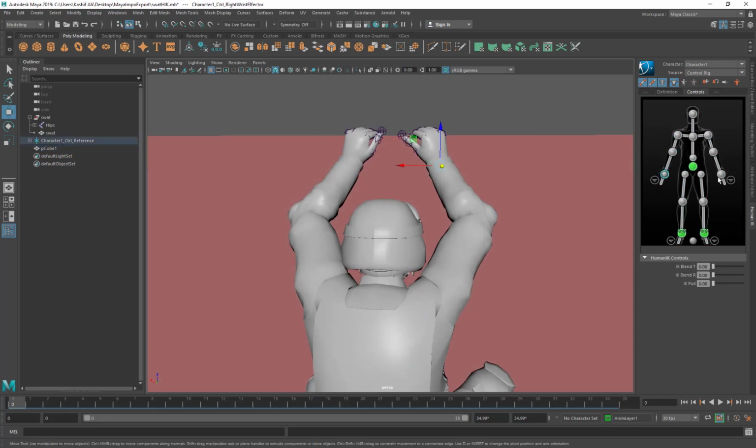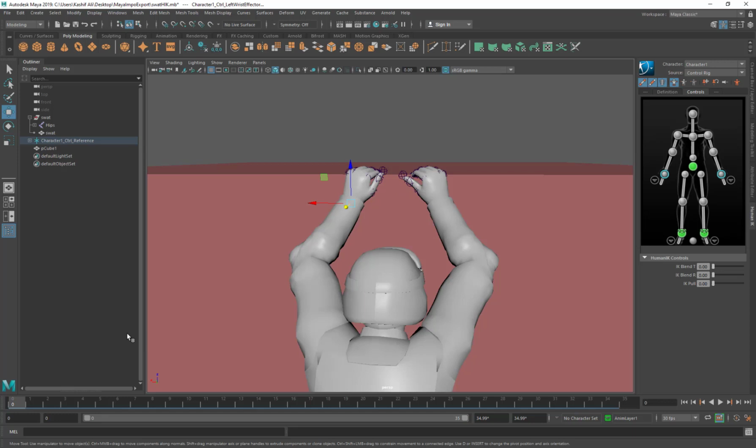Now select both of hands and press S to add a key at frame 0. Change the rotation a little bit, like so.